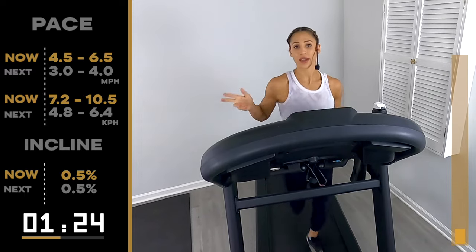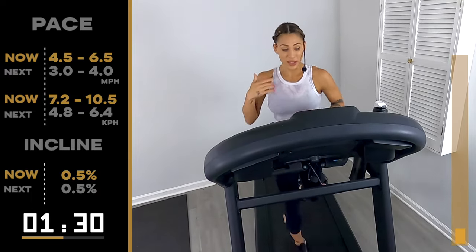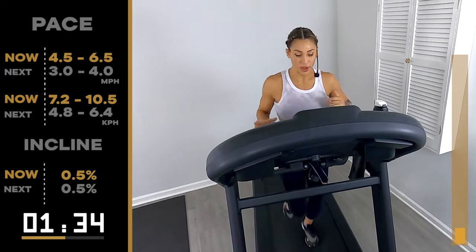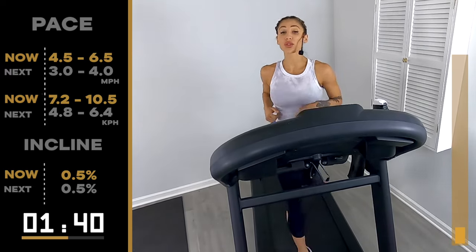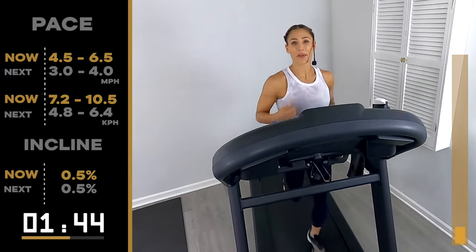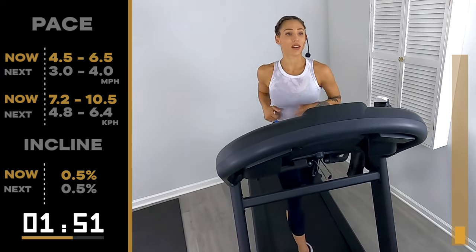And what do I always say? If you've been with me for a while, it's okay if that breath is heavy right in the beginning. It's not going to feel so easy. I'm going to add a couple more. Breathe. You need some time for the lungs to warm up also. Right? You're running. It's inside out, right? Your body's just not the exterior. It's the inside too. Gotta warm it up like a machine.